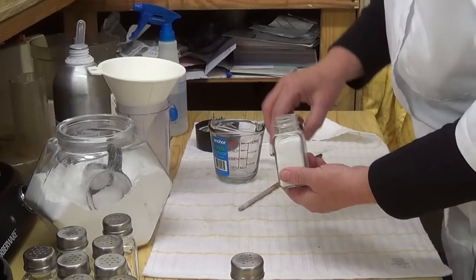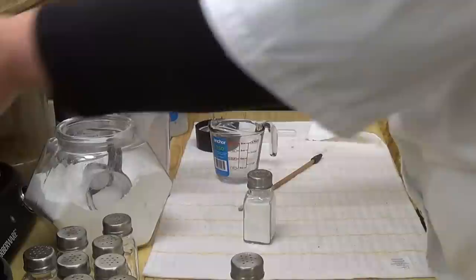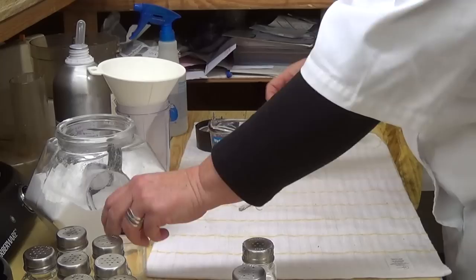And you can do this a couple different ways. One, you can put some plastic under the lid, or you can just tape over the top of the lid. I'm gonna leave one open for people to smell. And so that's what I'm doing. I'm just putting a little piece of tape over the top. And so let's go ahead and pour up the rest of these.